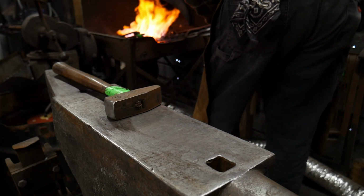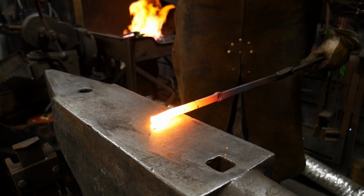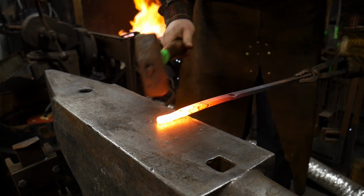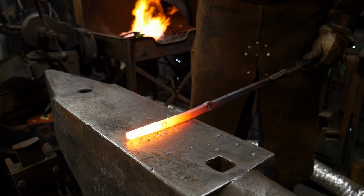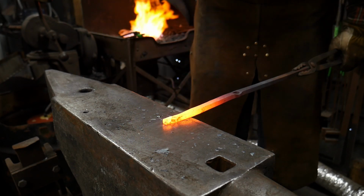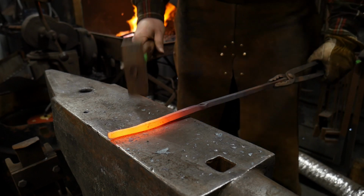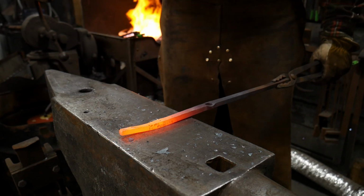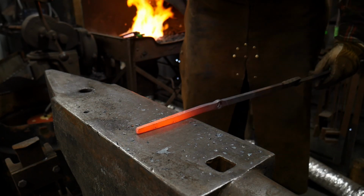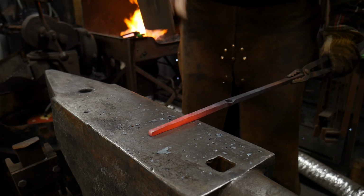Here we go. Got the end nice and hot, a little too hot. We're just trying to draw this down to where it'll look like it'll go through the hole, which is about 3/8 inch round. So we want to draw this down, this whole length, to where it's approximately 3/8 by 3/8 square. And when we turn it round, that should end us up with something along the lines of about 5/16. So 3/8 square will be about 10 mil.